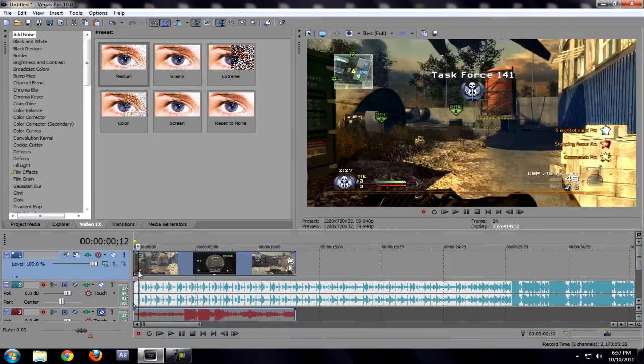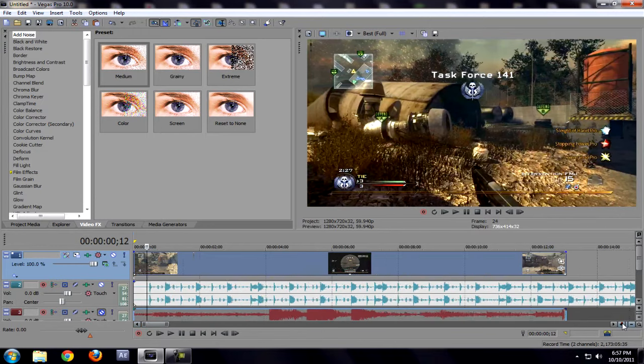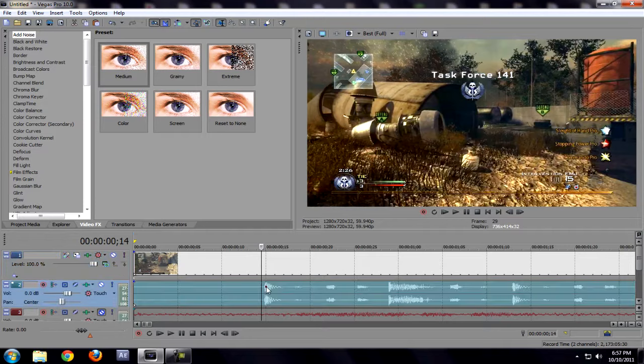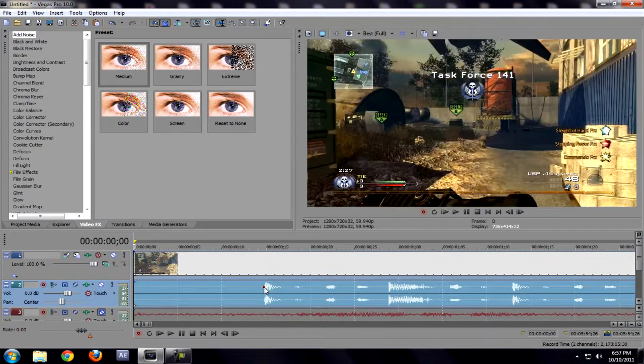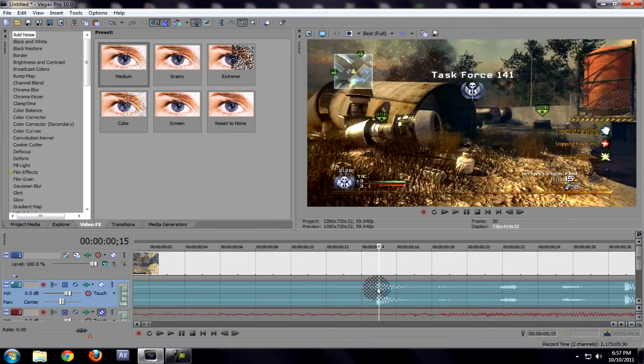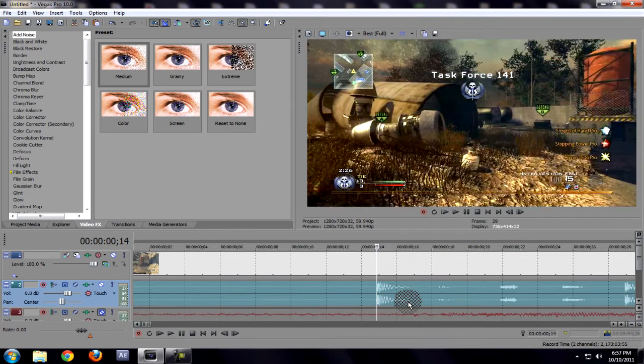Beautiful. So now what we want to do is zoom in a lot. For some reason, mine is snapping to edges when I try to click anywhere I want. It snaps to the frame's edges. So go up here and click that selection tool. Now you can zoom in and select anywhere. I'm just going to select the very front of your beat. If we listen to this, that's the first beat.